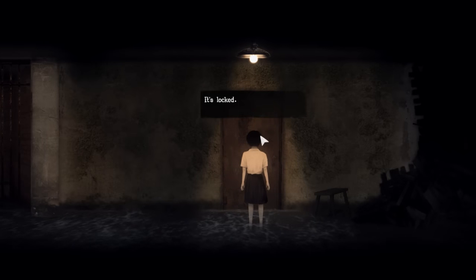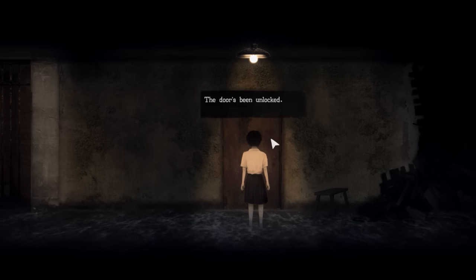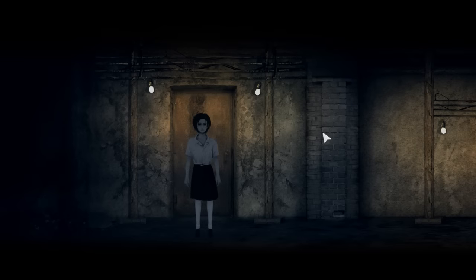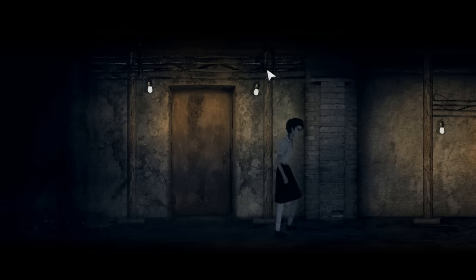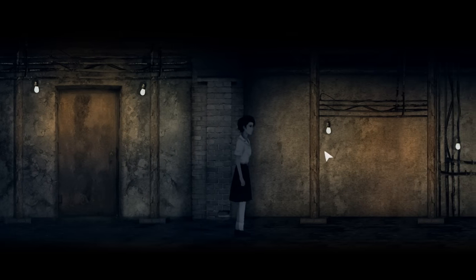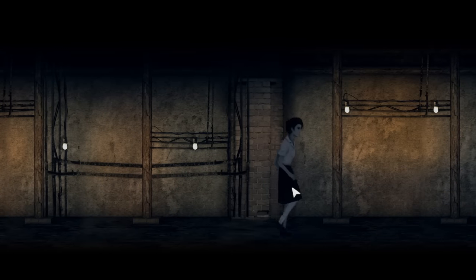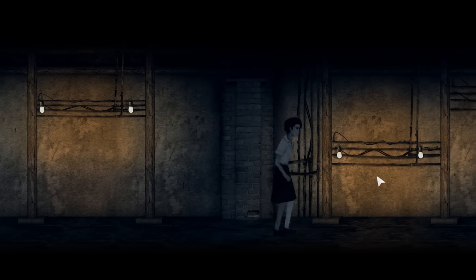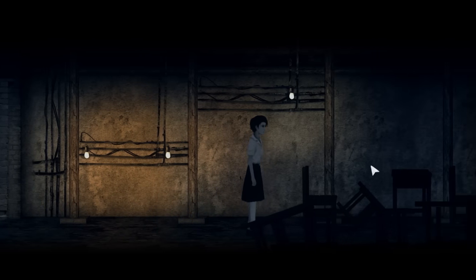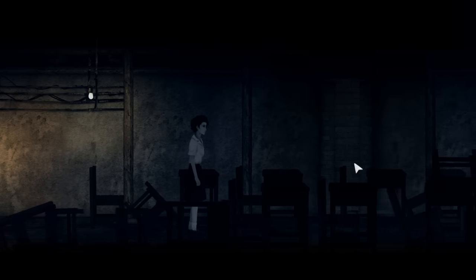Anyway, this is the door. This is the door in question. It's locked, but not for long, hopefully. Right, here we go. Alrighty then. Is this still part of the atrium? Ah, here we go. We got desks. We're still somewhere around the school. What's this?